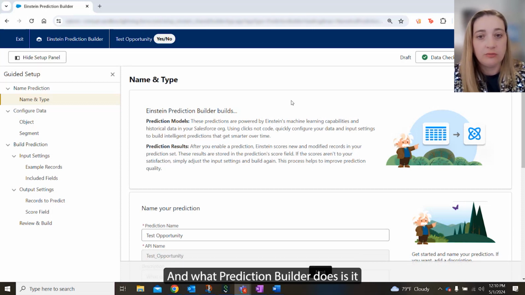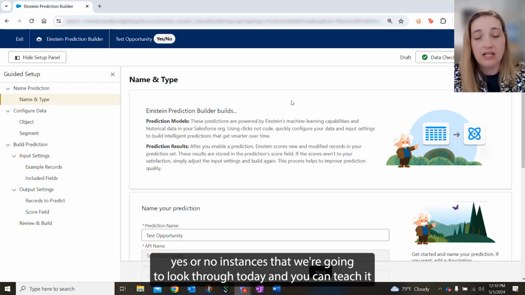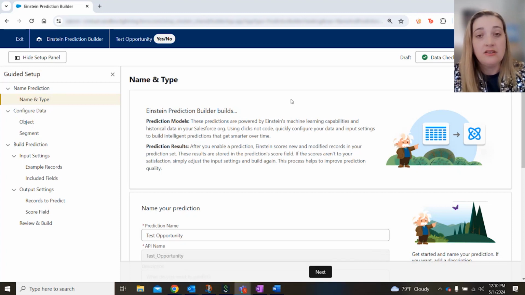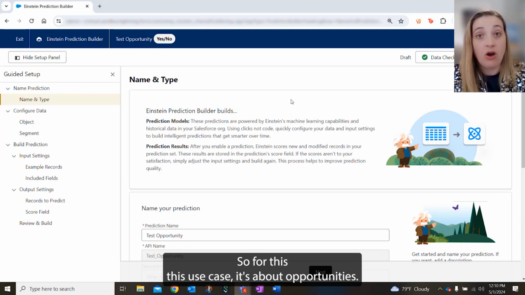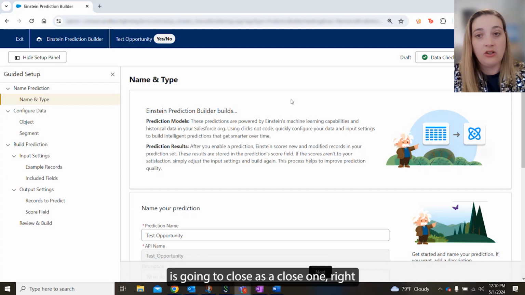And what Prediction Builder does is it takes a certain object that you tell it to and a certain yes or no instances that we're going to look through today, and you can teach it how to help you predict whether something will or won't do something. So for this use case, it's about opportunities. I'm going to show you the opportunity object and whether this opportunity is going to close as a closed won, right?